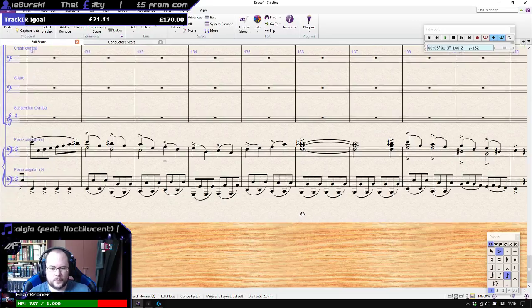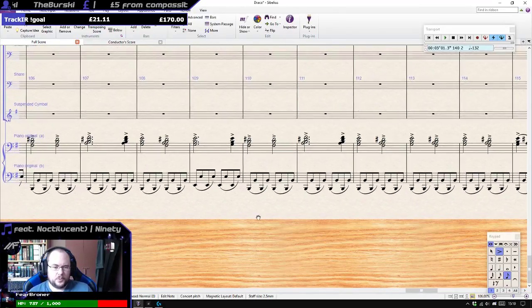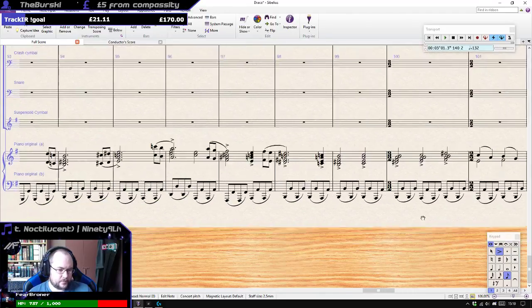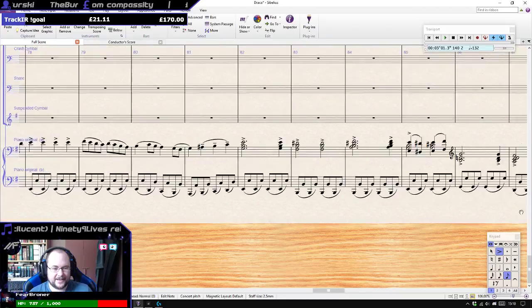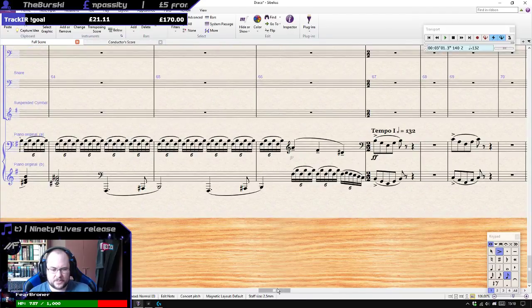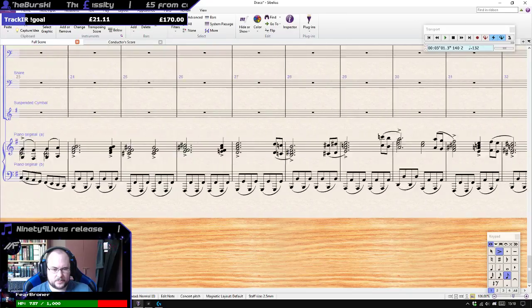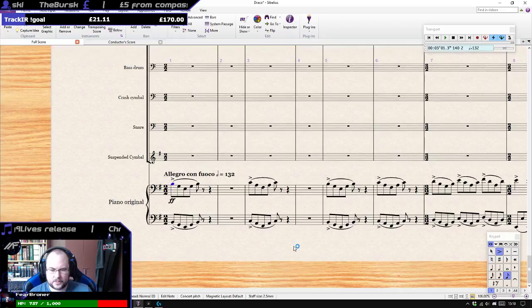So, got all that to orchestrate. Probably the most difficult bit about it is actually sorting out what this left hand line has got to do. Let's go right back to the beginning and think about how we can sort out these first few bars. That bar and that bar are going to be easy because there's nothing in them.